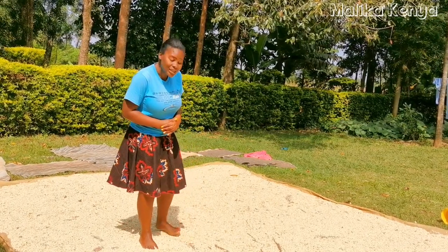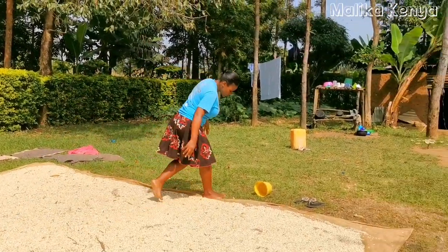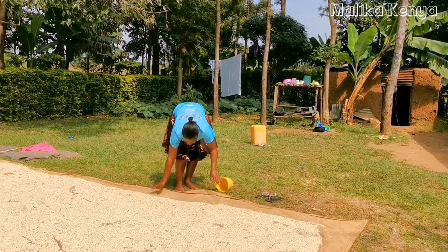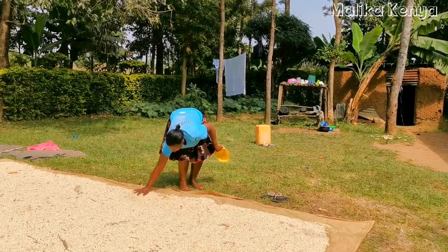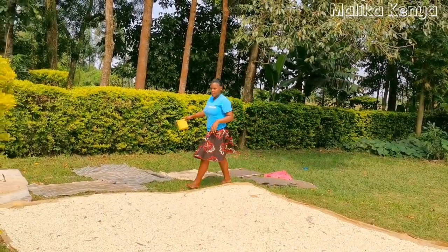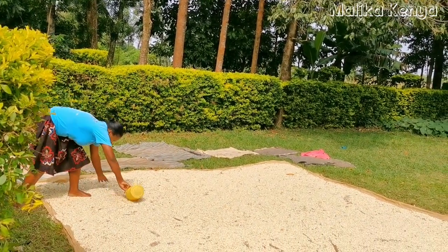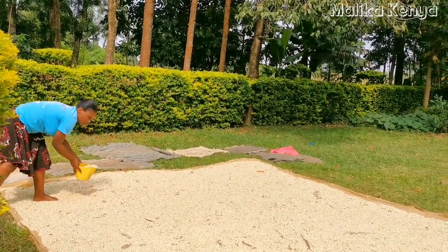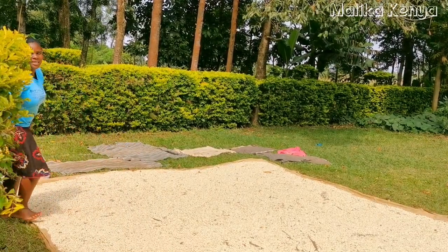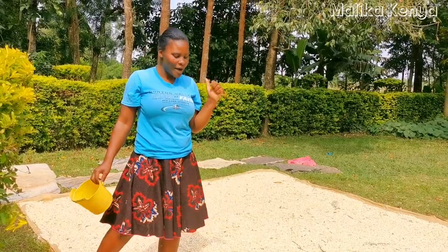You're going to leave them here for about a week or two, and after that you're going to store the maize in the house. And being a Luya, ugali is actually our staple food over here. So we do large-scale farming, especially for maize or corn, because ugali is like a signature meal here. You can just ask around about Luyas. So this is how we do. This is the whole process.